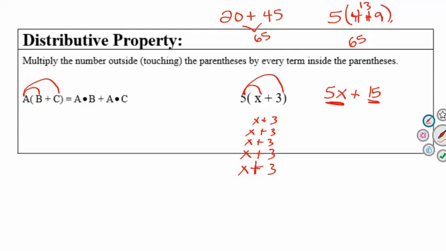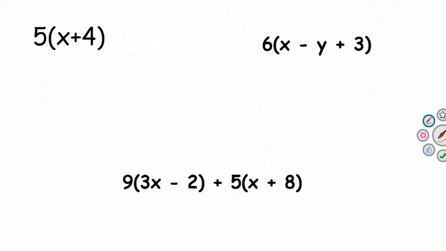Okay, not too bad. So let's do some examples. These are on your paper, I believe. Yes, they're on your paper. All right, so let's just distribute. We're going to multiply 5 times everything on the inside. So 5 times x is just 5x. Keep my sign, plus, and then 5 times 4 would be what? 20. I would recommend you make these little symbols for now until you get used to it. Keep writing them down every time. It helps you out.